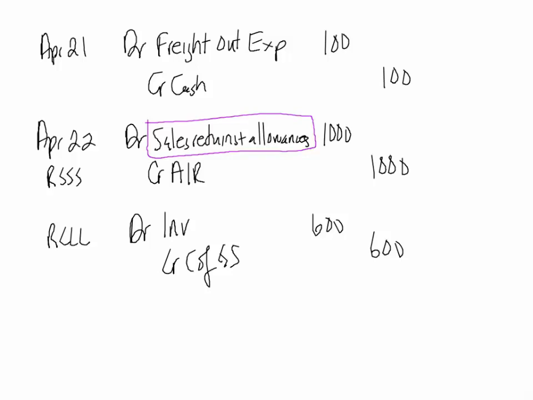It is a contra revenue account. What element does it belong in, though? No, it does not. I'm so glad you made that mistake, Andrew. And sometimes on the exam, I ask people, what is it? Is it an expense account? So it's not an expense account because it was not used or consumed to help generate revenue. And remember, an expense account must be used, consumed, or incurred to help generate revenue.